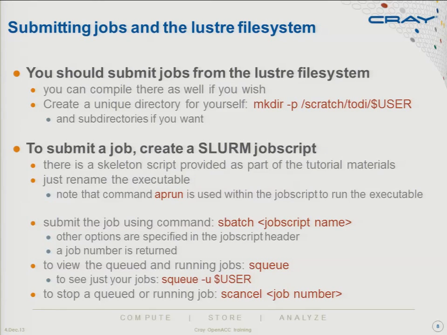When you submit a job, you have this job script, and within there you'll see a command aprun. That's like mpirun if you've used a cluster. This is the command that actually runs the code in parallel on these nodes. To see which jobs are running, you use the sq command. If you want to just see your jobs, you can use your username. If you decide you don't want to run the job anymore, you can cancel it. One comment: when you log in to ELA, it automatically creates scratch for you.